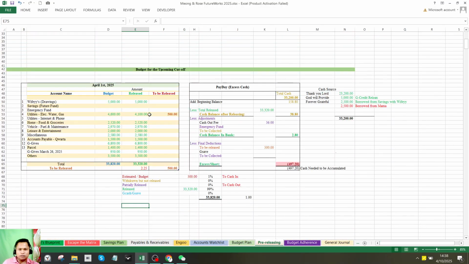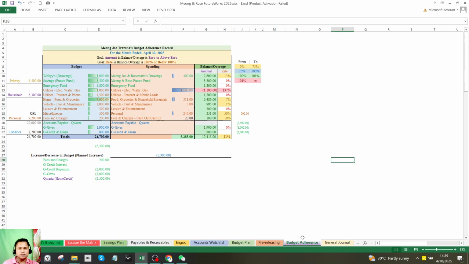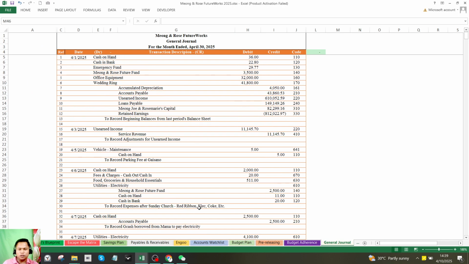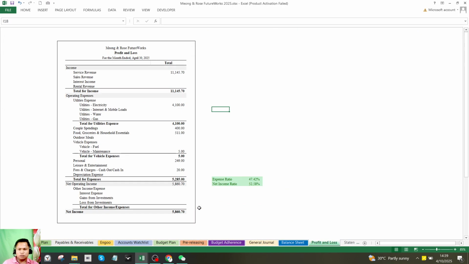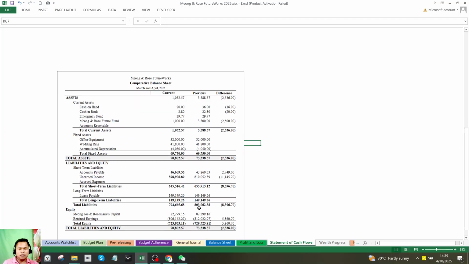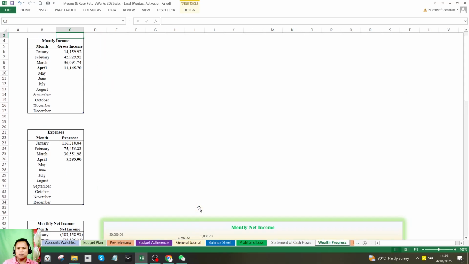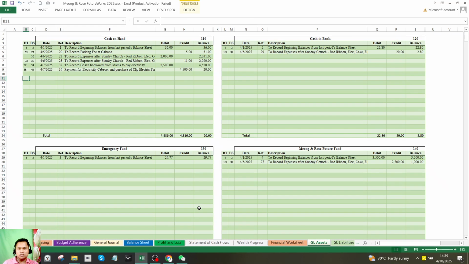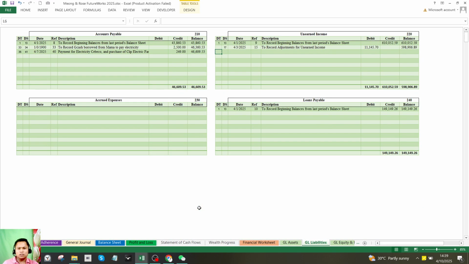Pre-releasing, this is if I have money, this is the total money that I have, and then how much has already been spent, how much left. So yeah, like I said, some basic stuff in financial management. So basically, I can be your bookkeeper, I can be your accountant, I can also be your financial analyst, and I can also be your financial manager. So those are the things and the services that I can offer to you.